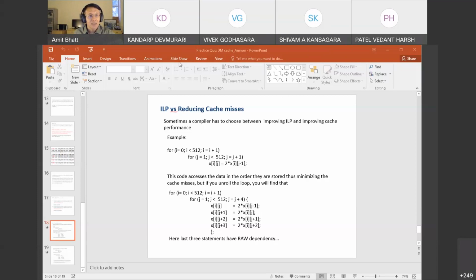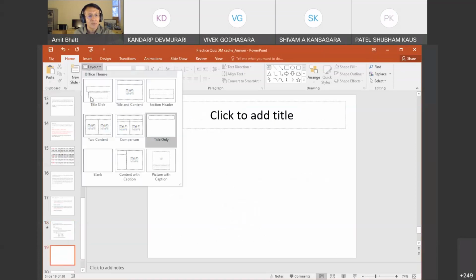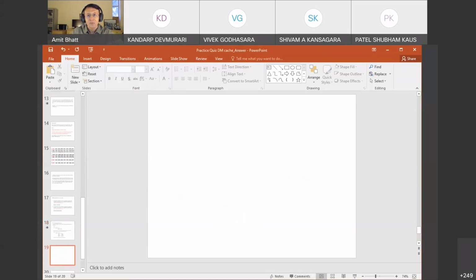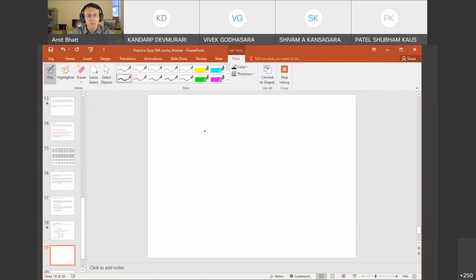So this is just a difference between processor and core.